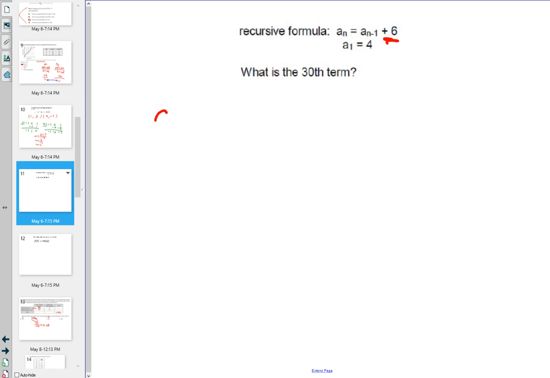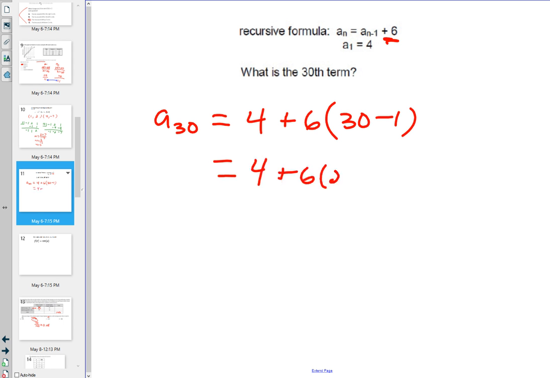So the explicit definition in this case, and I'll just go ahead and plug in the 30 from the beginning, is the original amount, which is 4, plus the common difference, and then times n minus 1, which in this case the n is 30 minus 1. And that does everything that I needed to. So it's 4 plus 6 times 29. Is that 4 plus 174? Putting it in my head, which gives me 178.